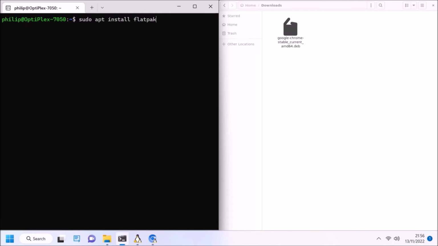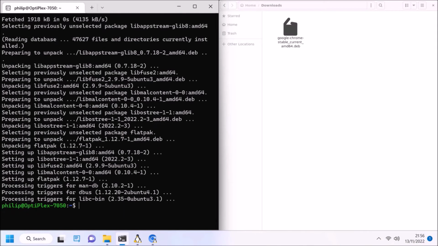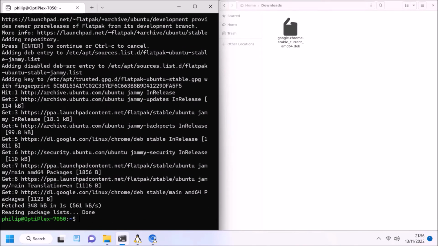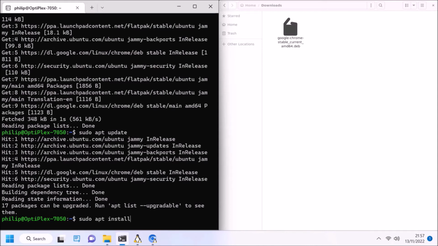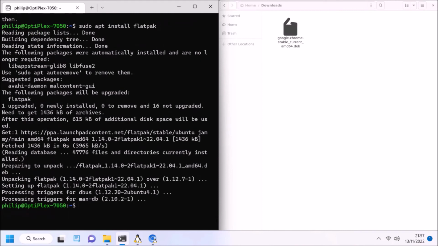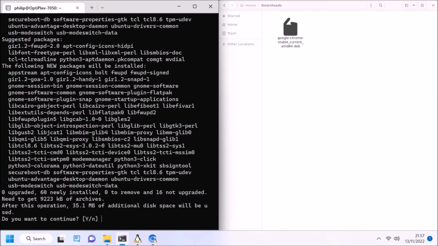So if I type in sudo apt install flatpak and then input my password and press Y in order to proceed, followed by sudo add-apt-repository ppa:flatpak/stable, and then press enter, and then sudo apt update, and then sudo apt install flatpak, and then sudo apt install gnome-software-plugin-flatpak. Let me just fix this so it's actually installed.